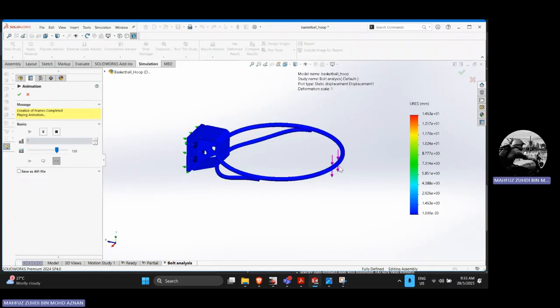Right now the deflection that appears is 14.63 millimeter. So it is too much gap from the maximum deflection required. So this current design fails both structural and functional criteria.